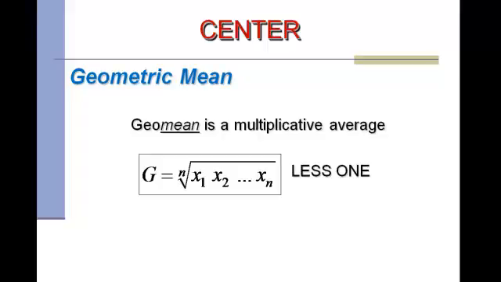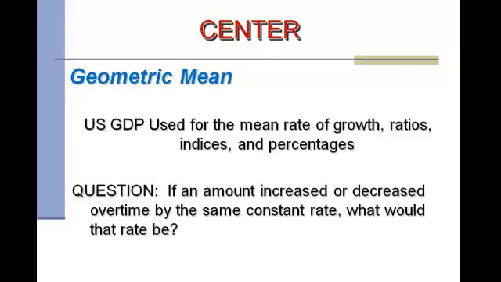So in this one case, though, I am showing you the formula so that I can give you a definition for the geometric mean. What that formula says is, it's the nth root of x1 times x2 all the way to our last x value. And then after you've taken that nth root, you subtract 1. Now, the geometric mean, what in the world are these x values? Well, these x values tend to be either growth rates, ratios, indices or indexes, or percentages.